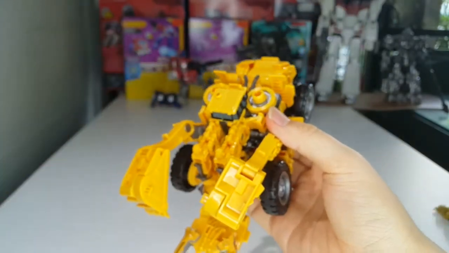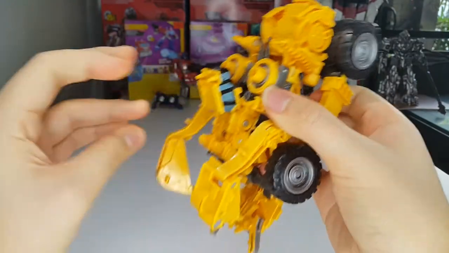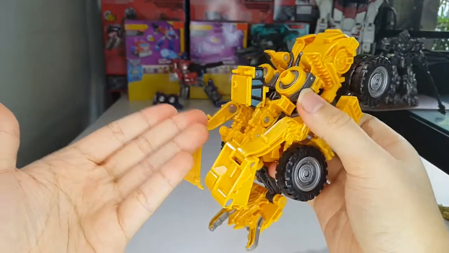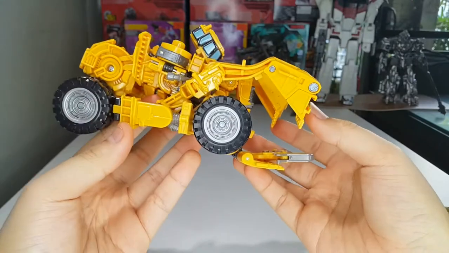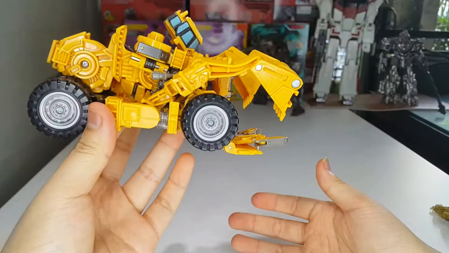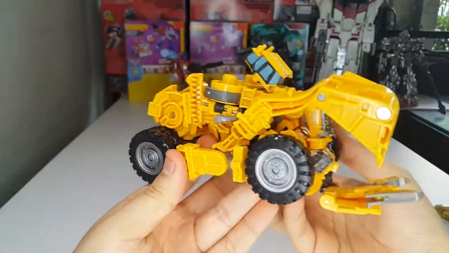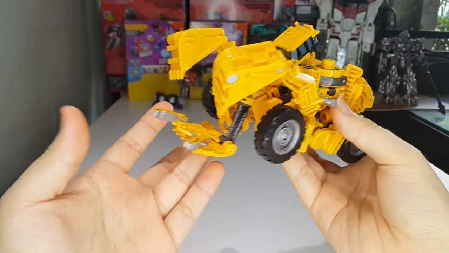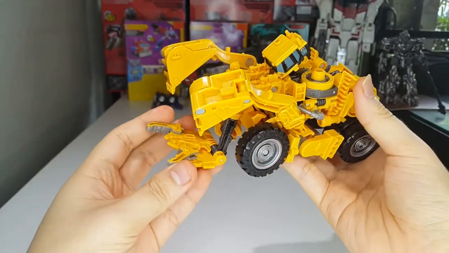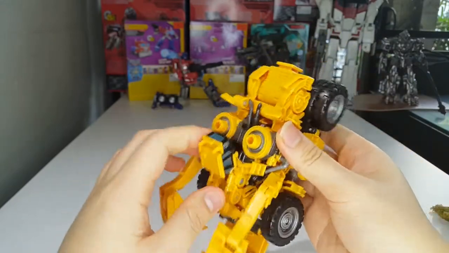Now the instructions, I'm not really clear on the instructions, but the instructions say you bring this up as well. I don't know, but anyway, that's the combined mode. That's all you have to do. Easy peasy, lemon squeezy. So, let's get down to robot mode, shall we?